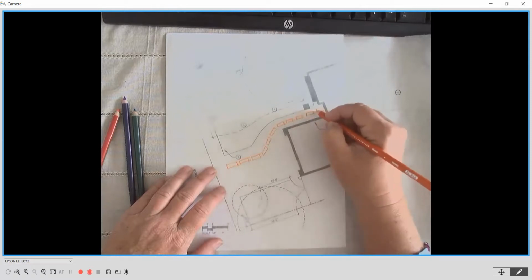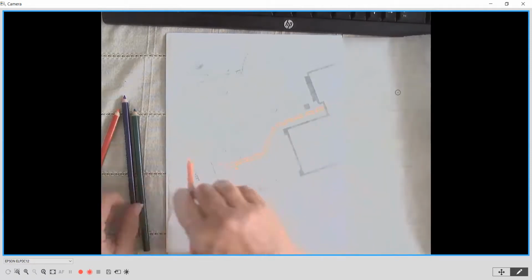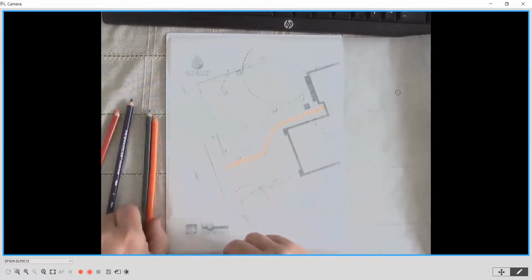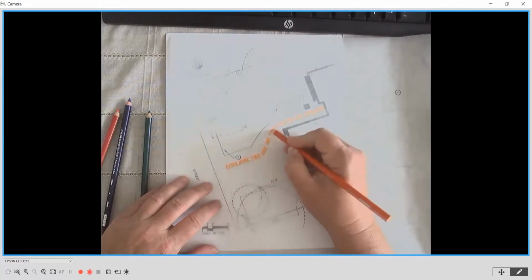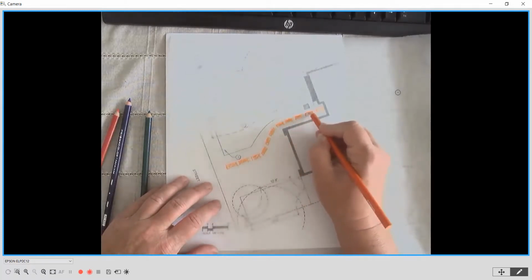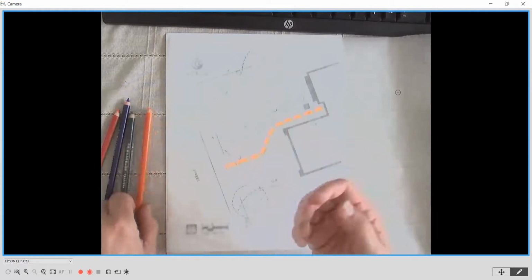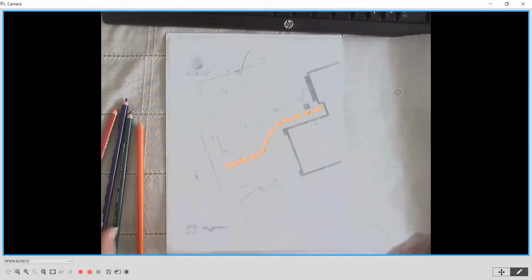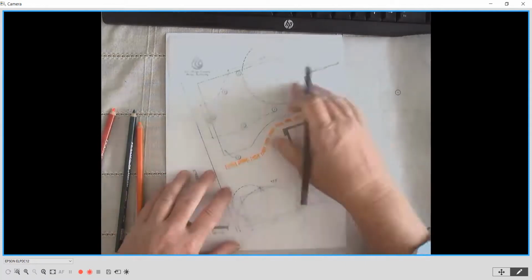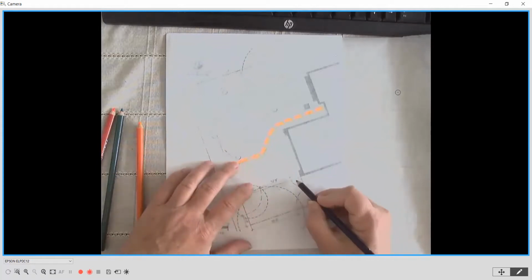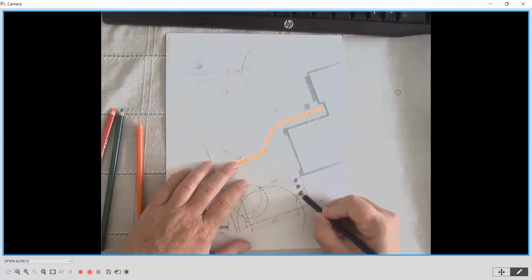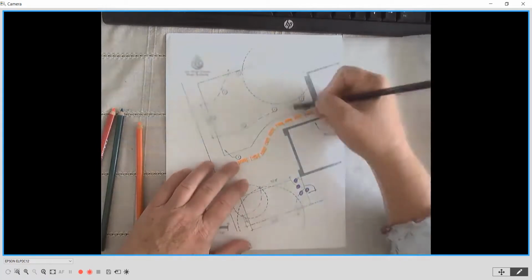This is my main pedestrian path of travel into the property. I could color it if I want, real quickly. Again, I'm being very loose and free, and we're not drafting. We're just thinking about where we're going to need to go. So maybe I have a gate on both sides of the property. I also probably need some kind of secondary circulation, maybe through a gate that's over here. I want to be conscious of that.